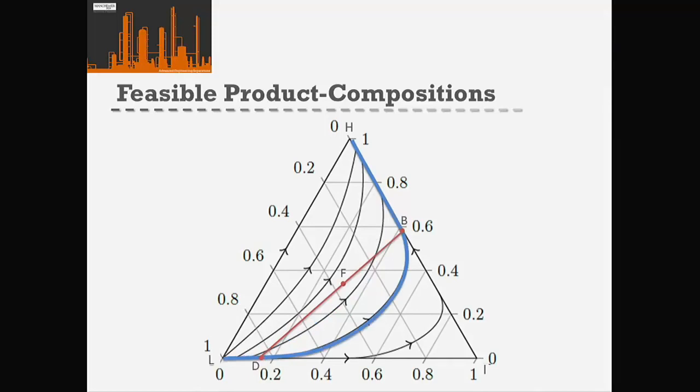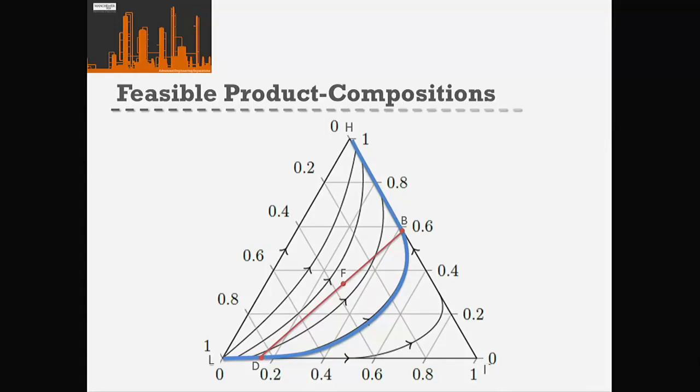So if we change the specification of our distillate, then obviously we get a different specification for our bottom product. Okay? And if you think about this, for a given feed, there is a large number of these straight line mass balances that we can make for different columns, depending on what we specify either our distillate or our bottom product to be.